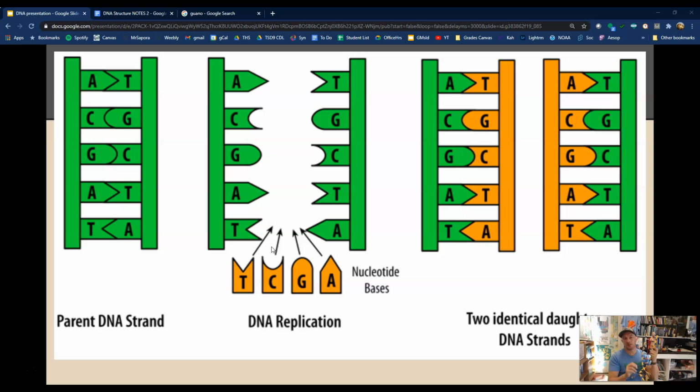So a real simplified drawing would be this. So here's your parent strand of DNA, your original one here. And then what you do is you break it in half using the helicase, so you unwind and unzip it, and then you match up on each side, right, to its respective bases, new nucleotides along there. And then what you end up with is 2 identical, what they call daughter strands of DNA. This happened in your original first cell, and this has been happening to every cell in you that has replicated ever since you were born.